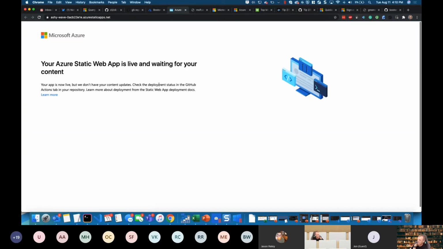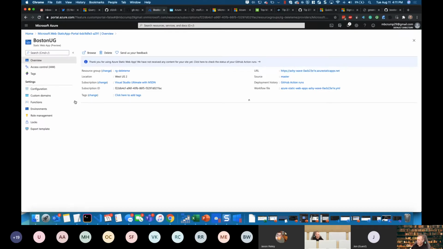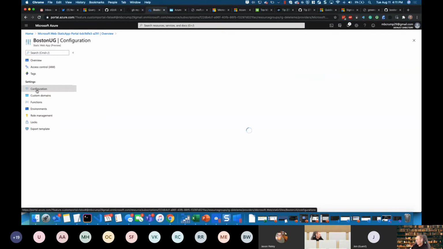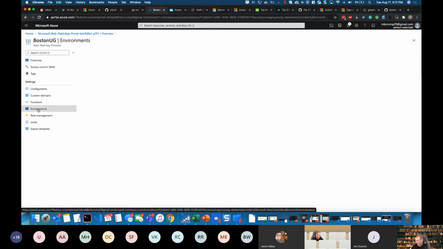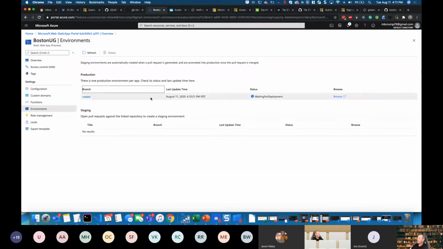It says, hey, it's live and waiting for your content. A lot of people ask why we aren't getting anything in here yet. If we go into configuration, let's see, environments, it's one of these. Yeah, here it is. This is saying there's one production environment, it checked, and it's waiting for a deployment.